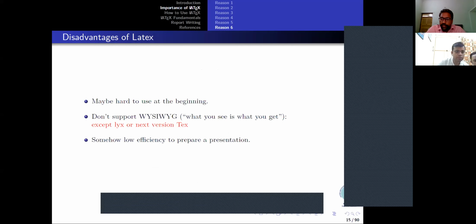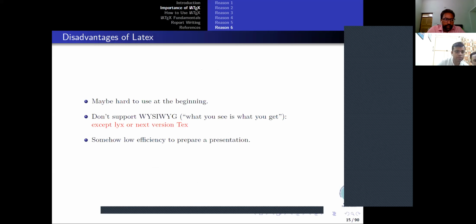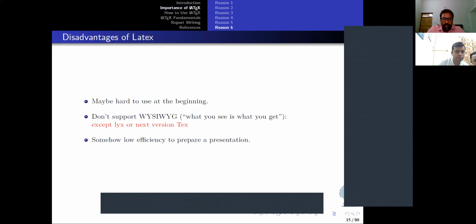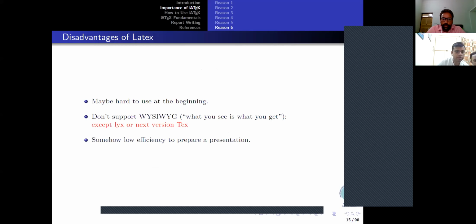So one disadvantage of LaTeX is, first, when you initiate the process of writing a document in LaTeX, it looks very complex, because at the beginning you need to write the commands, and if you are not used to commands, then it is very hard to start with.